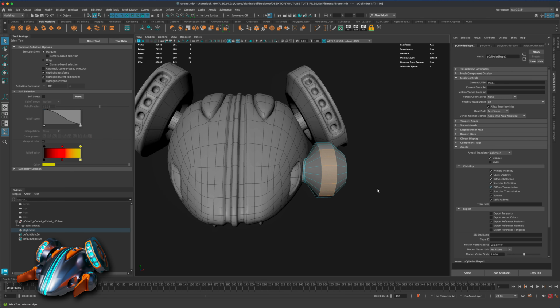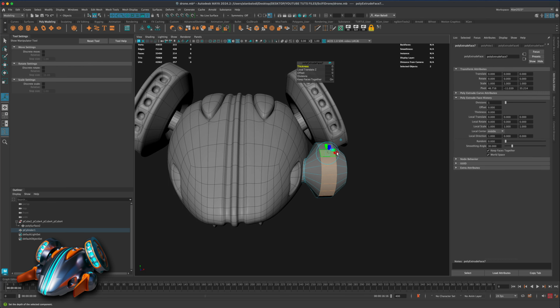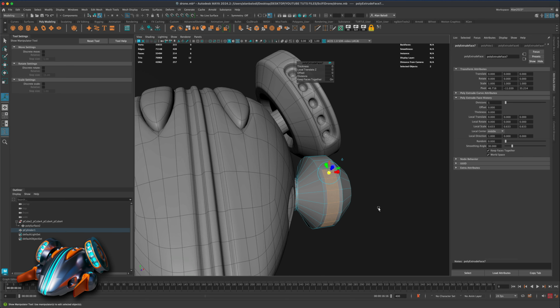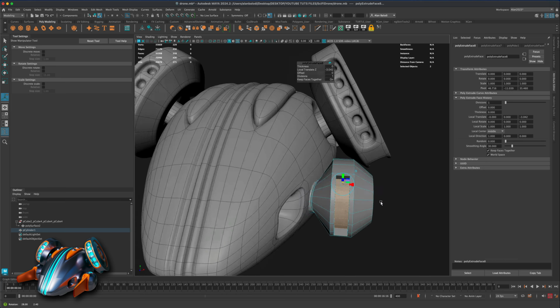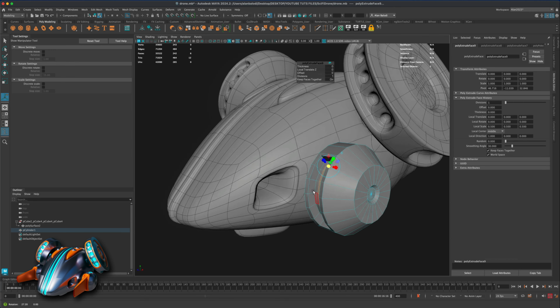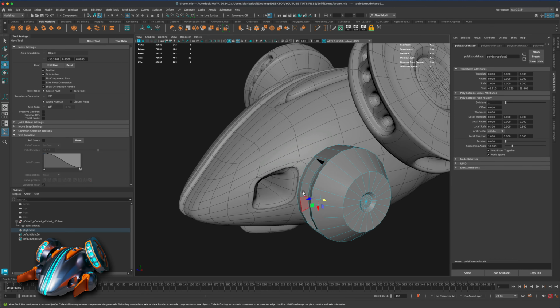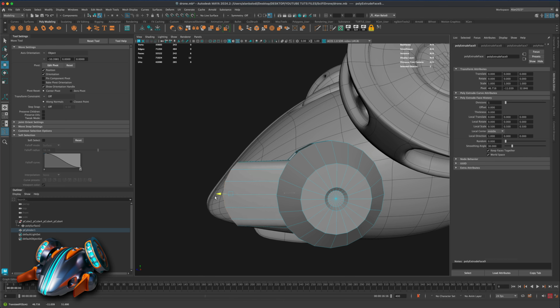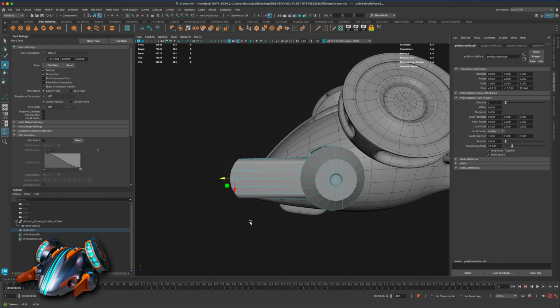Let's select all of these faces, do Control E, do something like that. Control E one more time, pull this in. All right, Control E, pull this in even more. And this time what I'm gonna do is I'm gonna press W, and I'm gonna start pulling this out forward.